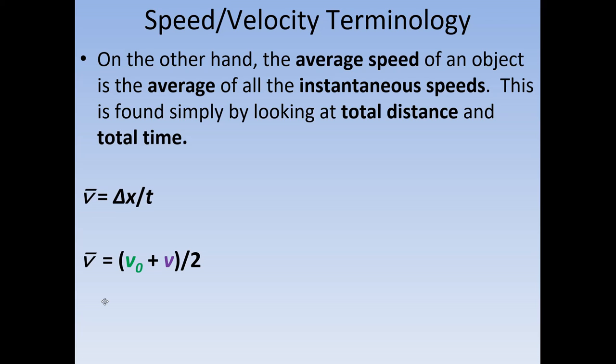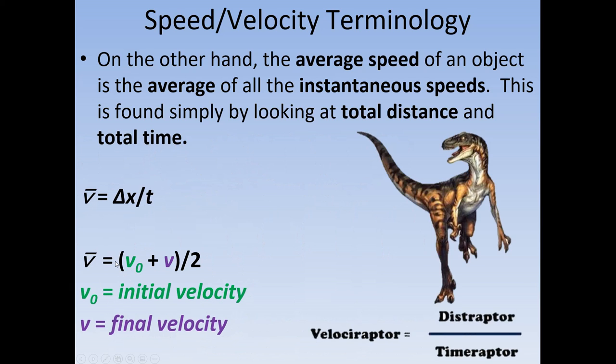So these are the two equations that we have for average speed. This is the change in your distance, change in your displacement, whatever you want to call it, divided by time. And then this is the initial velocity plus the final velocity divided by 2. So as I mentioned before, just like how you take an average of two tests, you add them and divide by 2. If you have an initial and final speed, you can find the average of that by adding and dividing by 2. This usually only works if you're accelerating at a constant rate, which, as I'll mention later, is pretty much what we'll be experiencing in most of these problems.